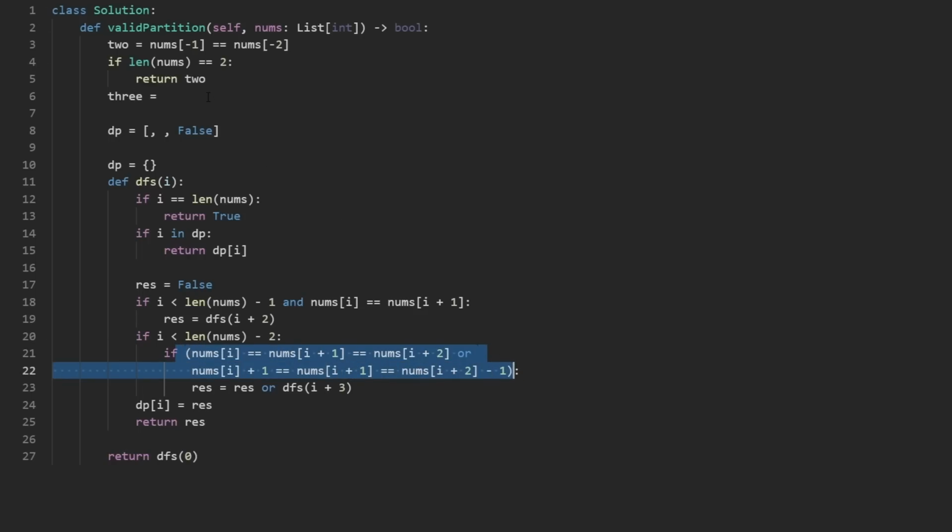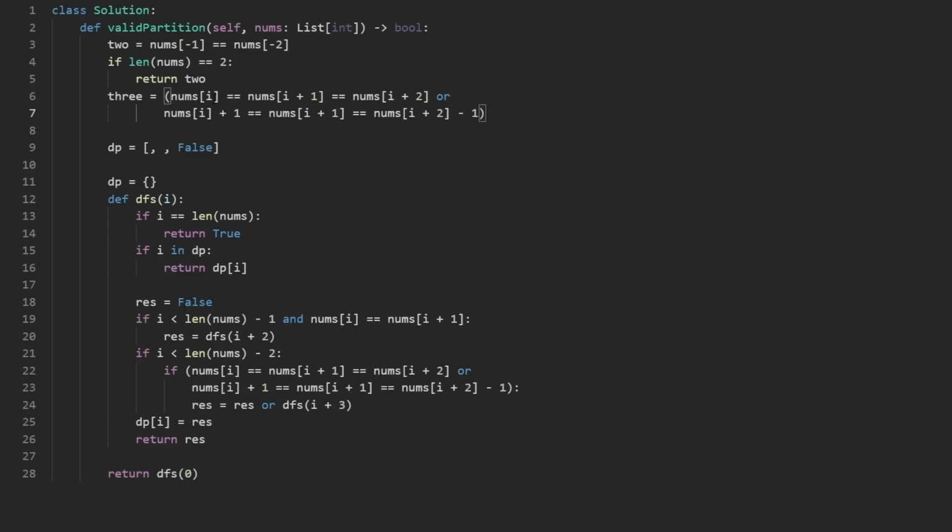Well, not exactly, because we're going to have to shift it around. Well, not shift it, but we're going to have to update this I pointer. We want to check if the last 3 values are equal, so we can check that like this: -1, -2, and -3. Either that or the last 3 values are in ascending order. We can do that by changing this to -3.